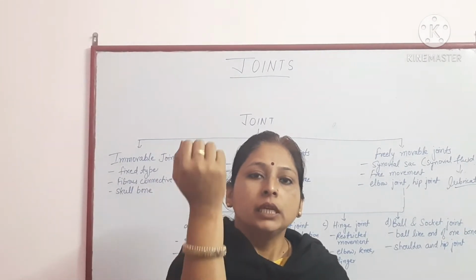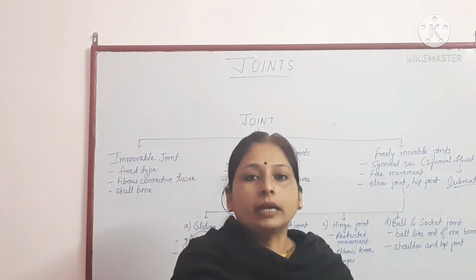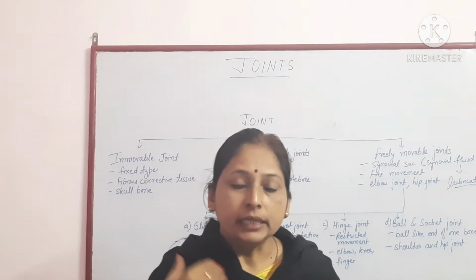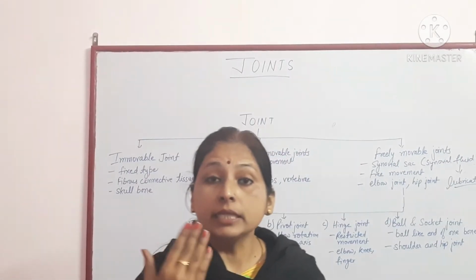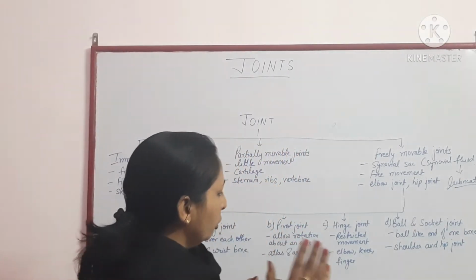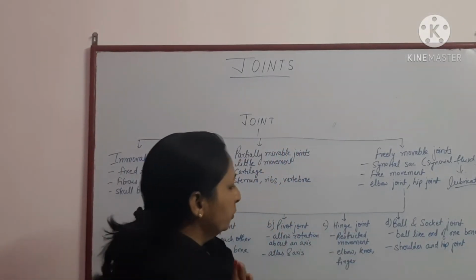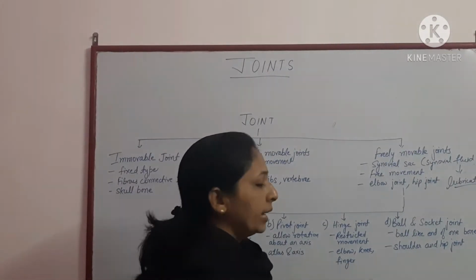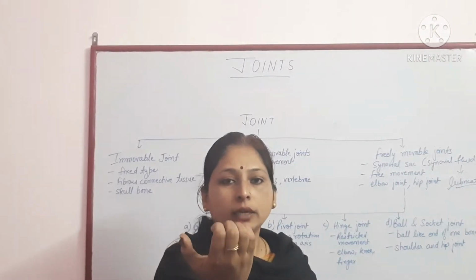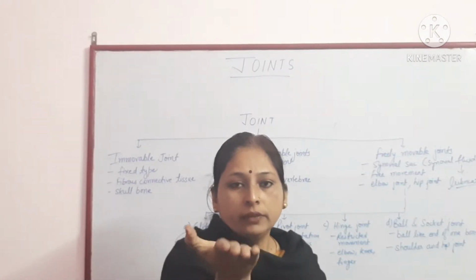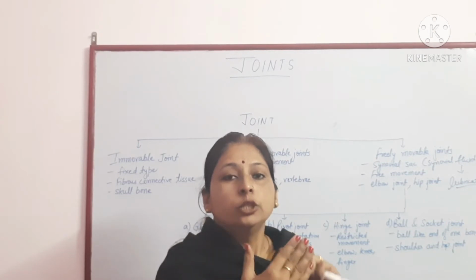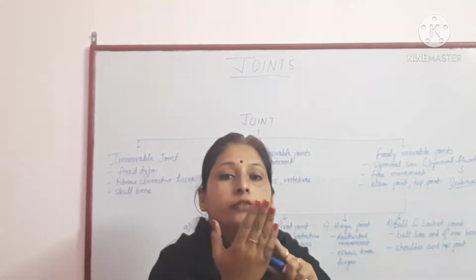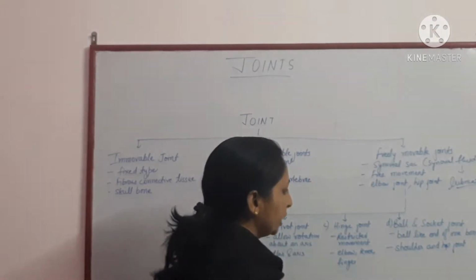We can move this only in this direction, not backwards. Similarly, our knee joint allows movement towards the inside, a one-sided or restricted movement like a door. This is allowed by the hinge joint, which is present in the elbow, knee and fingers. We can fold our fingers towards the inside, but it is not possible to bend them backwards. So this one-sided movement of the elbow, fingers or knee is by the hinge joint.